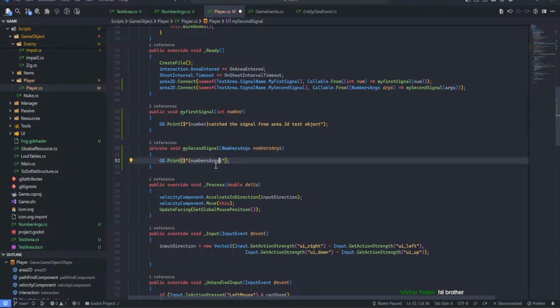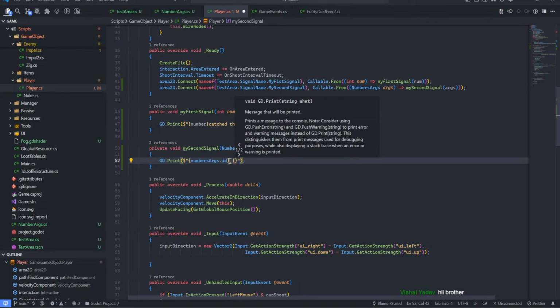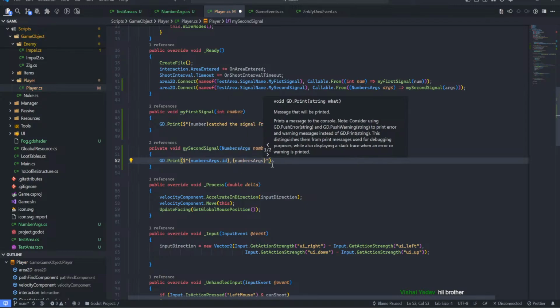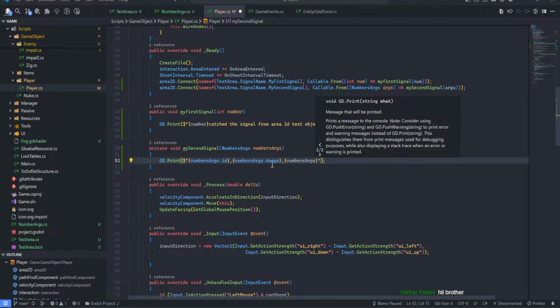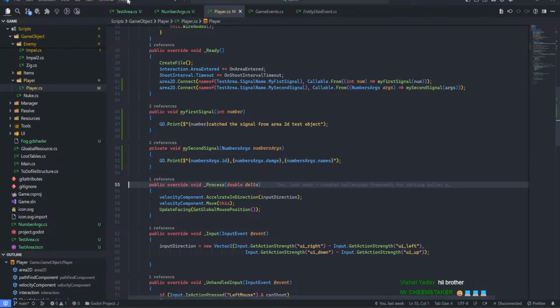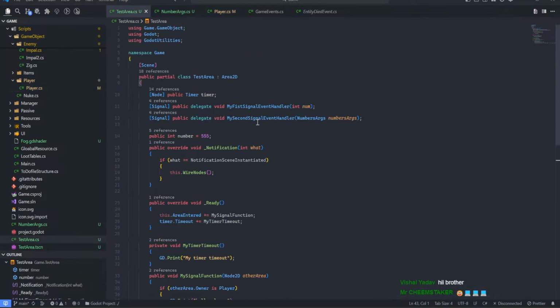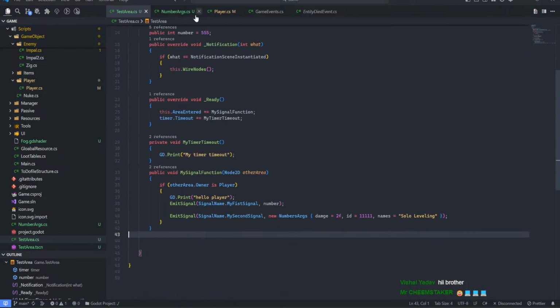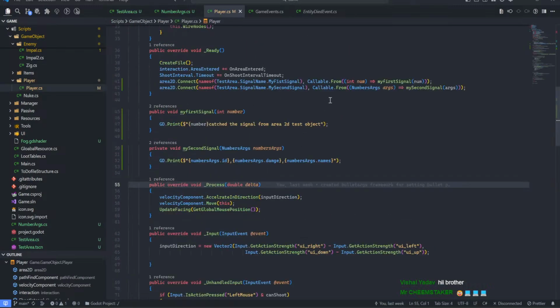Pass it like damage, name, right? Names. Let me see. All these values will be passed from my user-defined function through the signal, and it is connecting to my player. My player is passing those values to my function.